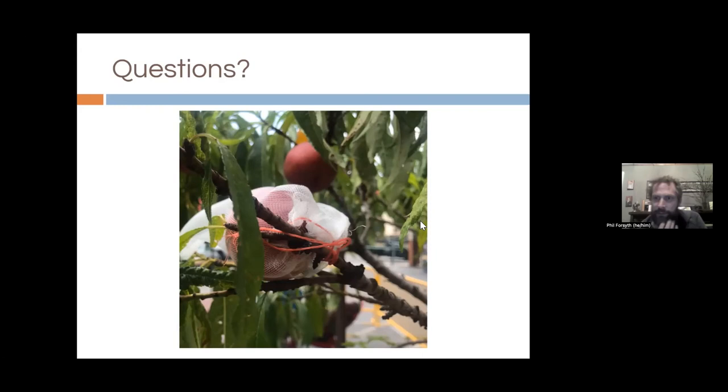Another question: can you use non-aerated compost tea if you don't have aerating equipment? The answer is no. Un-aerated compost tea will kill all your beneficial microorganisms — anaerobic conditions favor microbes you don't want, so it could actually be a net negative to apply. If you can't make compost tea, go with the effective microbes product, or you can apply a mix of seaweed and liquid fish to your plant, which will be helpful to some degree. Alternatively, instead of a soil soak of compost tea, spread compost around the base of your tree in spring for a similar effect.